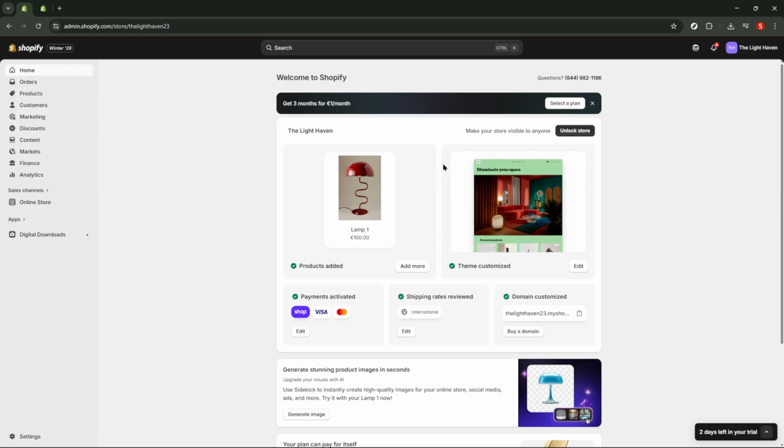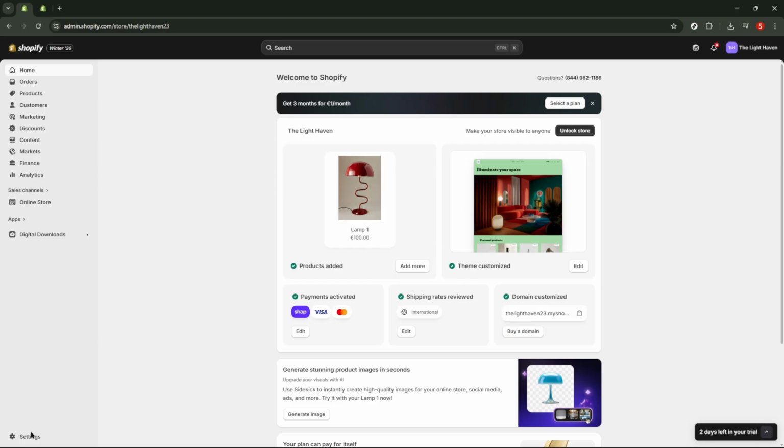Make sure you sign in with an account that has permission to manage users and security settings. If you use multi-factor authentication, have your verification method ready. Being signed in as the store owner or an admin with the right permissions will ensure you can view and manage the collaborator code. Next, go to settings, then click on users.